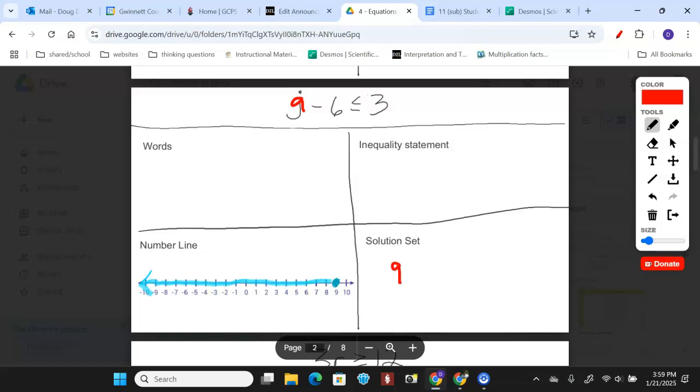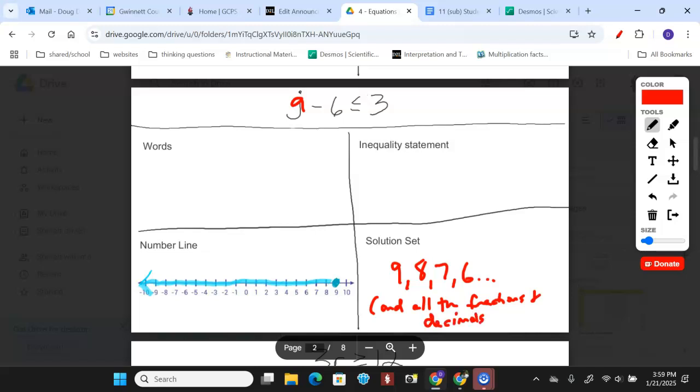9 makes them equal, and in this case I can include the 9 because of the equal sign. I'm not going to need to exit out like last time, because 9 actually is a solution here and is okay. So now anything less will be fine as well. If I do 8, that's less. If I do 7, that's less. If I do 6, that's less, and so on. So here, it's 9 and everything less, and all the fractions and decimals in between.